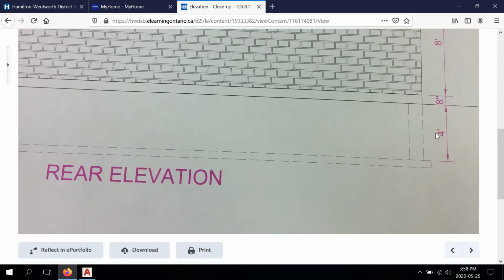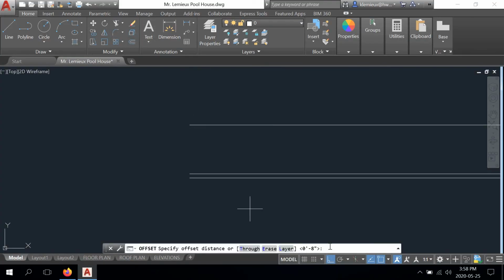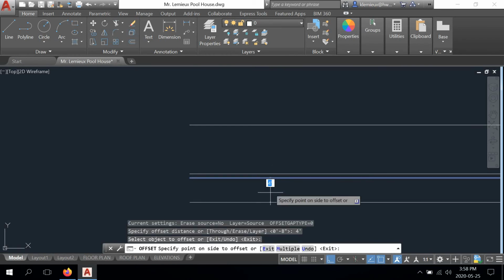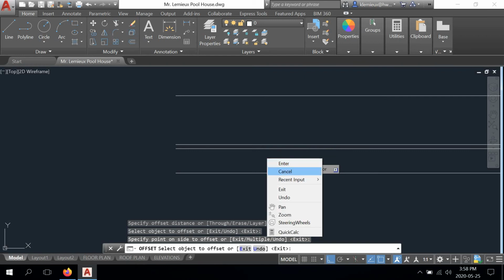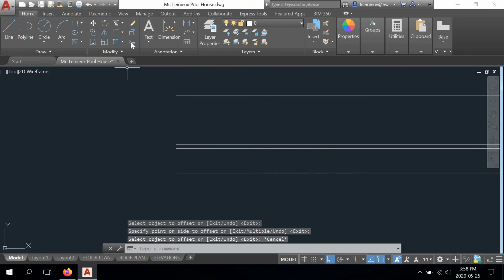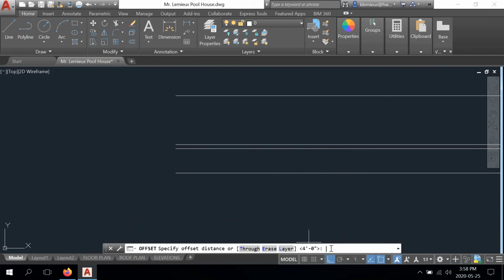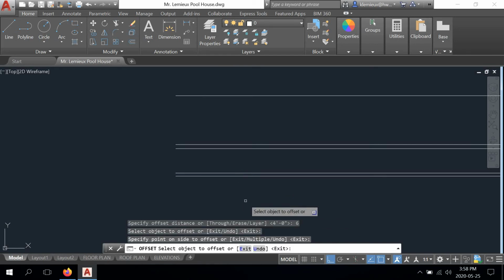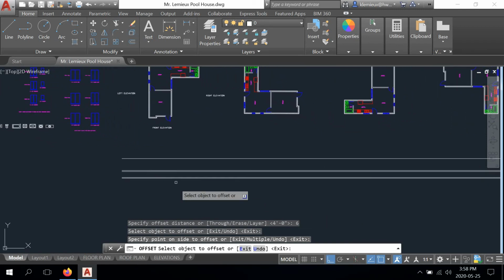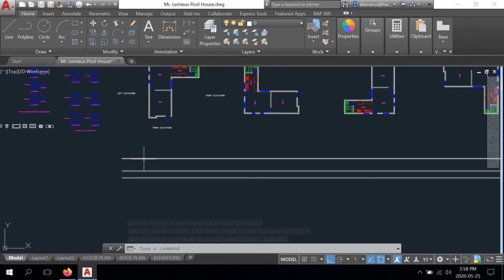Lastly, we've got our foundation that continues below grade, so it's going to be 4 feet. And then lastly, we have our footing, which is 6 inches. Okay. And then the roof will be added on top of this, but we're not going to be worrying about the roof today.